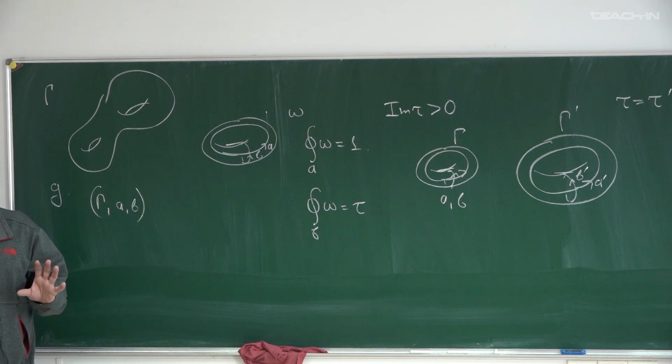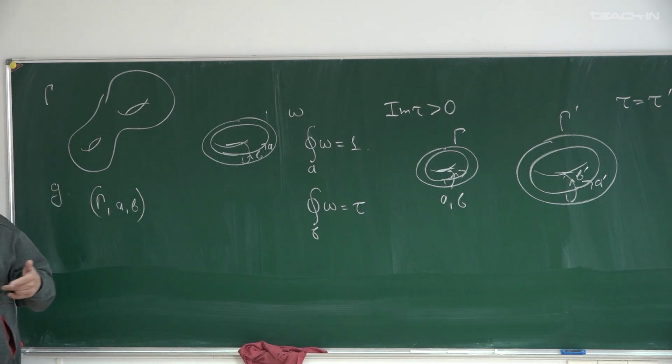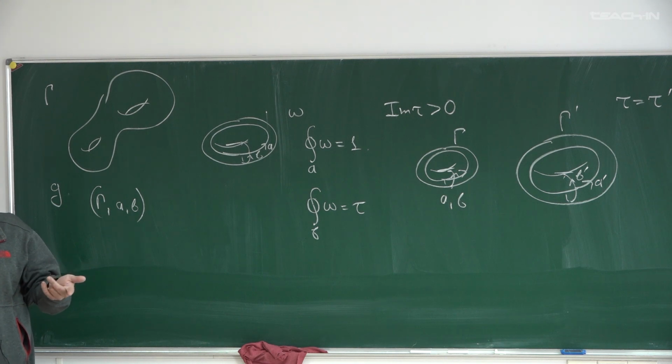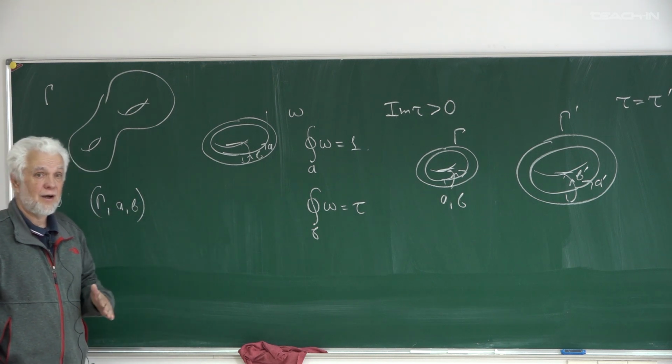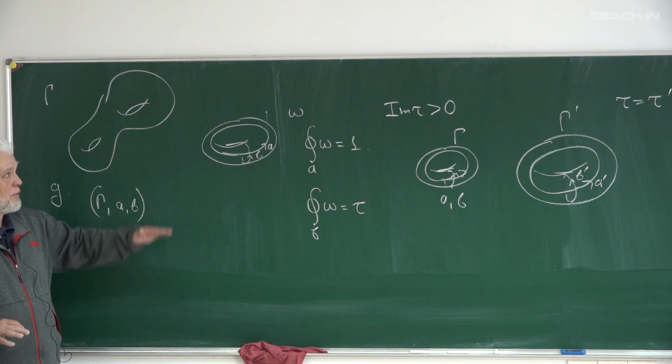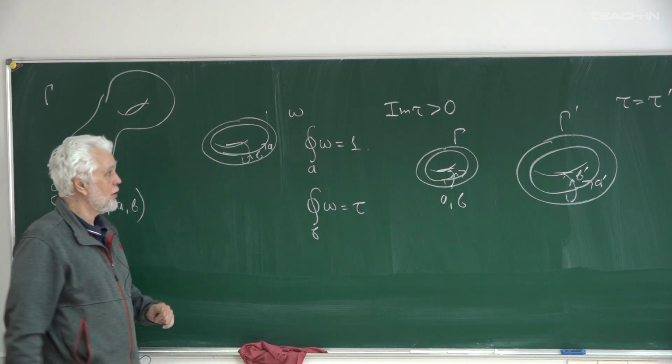The same holds for any arbitrary genus. Assume that you have a Riemann surface with a fixed basis of cycles, and we assume that the pairs are equivalent if we have a holomorphic map from one to another which maps the cycles A1, ..., An, B1, ..., Bn to the cycles A1 prime, ..., An prime, B1 prime, ..., Bn prime. So Teichmüller space for tori is the upper half plane. Let me repeat.